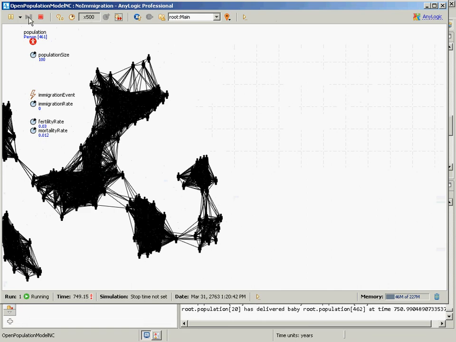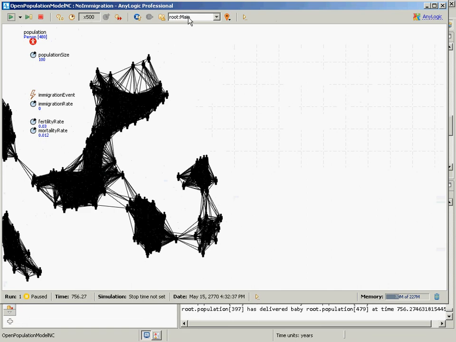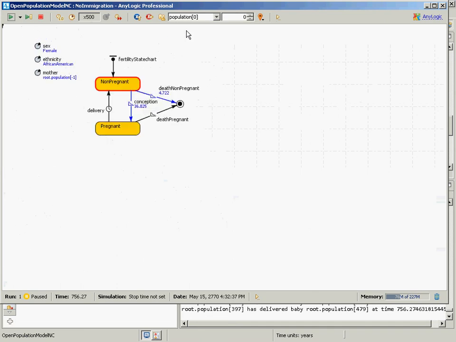And you'll notice here, this is person 0. They might have been person 50 at the time the model started, but actually they were not part of the original population. You notice their mother is given as root population -1. This directly relates to Vahid's question. Their mother is no longer in the population. Why do you think she might not be in the population anymore? She was once in the population, otherwise it would be null.